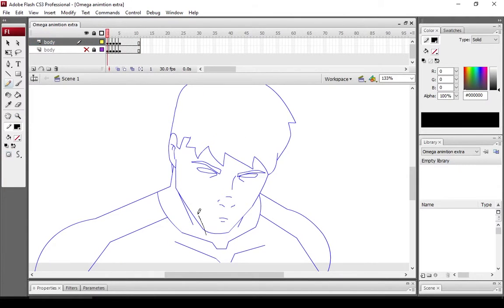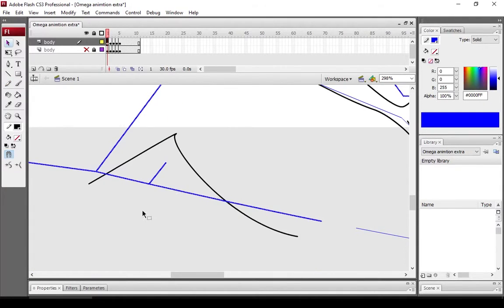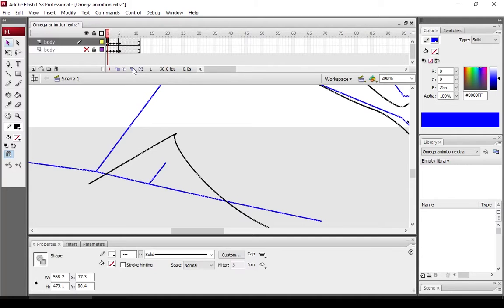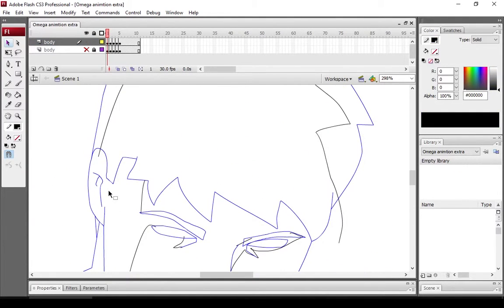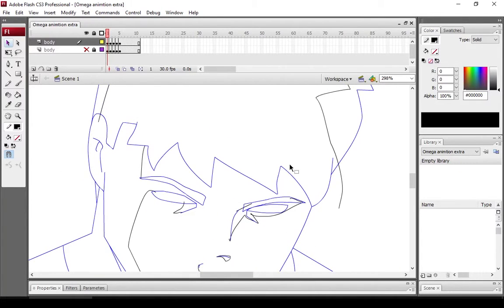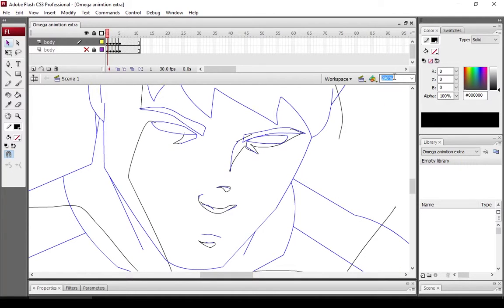And here you go, you just go through here. Having the blue lines with the black lines makes it easier for the lines to lock up and connect. This is one of the reasons why I don't use brushes. Lines are just easier to use for me personally. So right here, here's the black line and here's the blue line. They're completely separated, so if I wanted to undo and delete that black line, I wouldn't have any problems. You just do that for every single frame. In my case, it was 840, something like that. It really helps to have a drawing tablet, but you can also use the line tools.